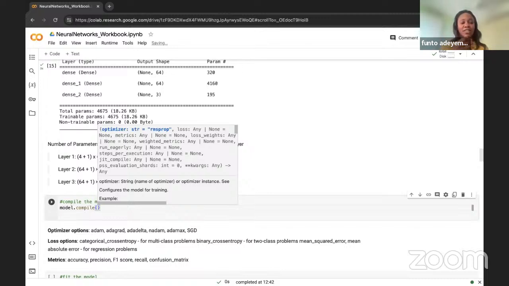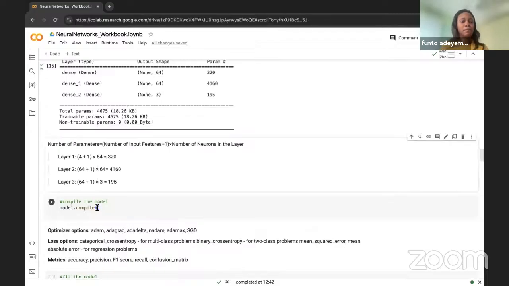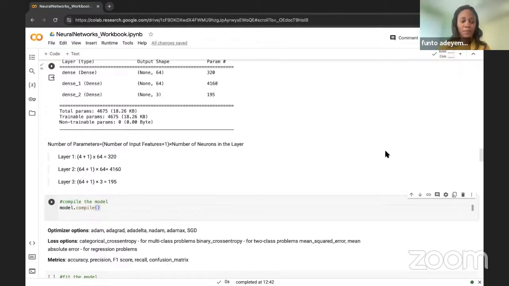But in the case where you're trying to solve a regression problem, you'll be using loss techniques like mean square error, mean absolute error, RMSE for regression problems. So now, it's a multi-class problem, so we're going to be applying the categorical cross entropy function. Does someone have any questions? Okay. We're going to be applying the categorical cross entropy method.